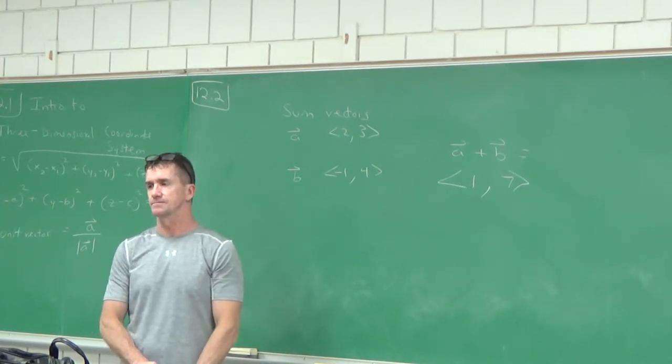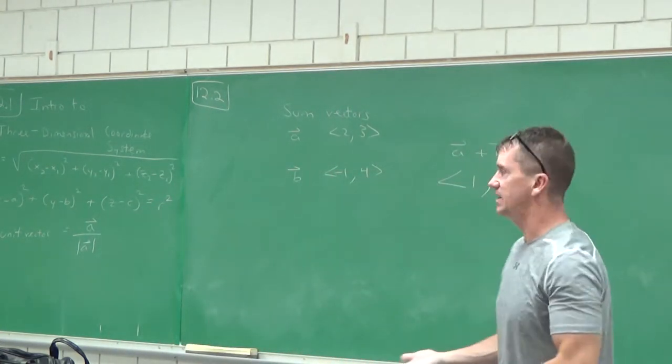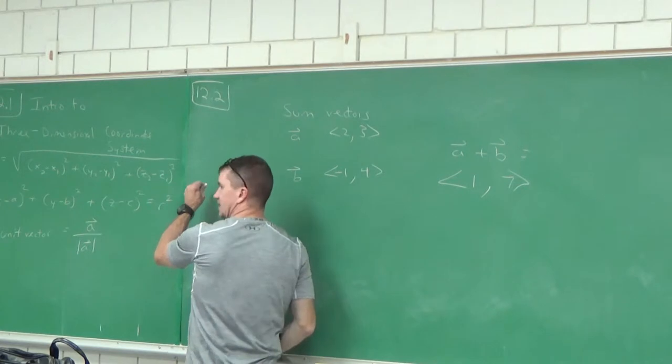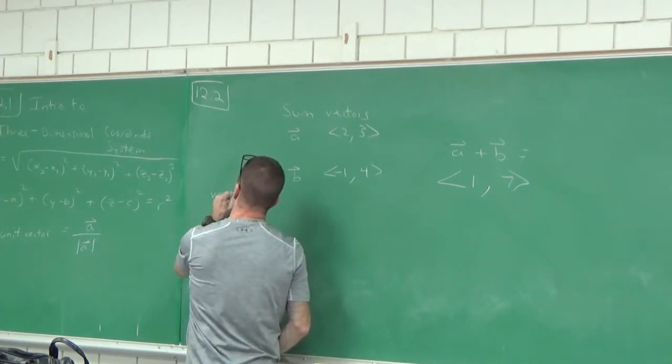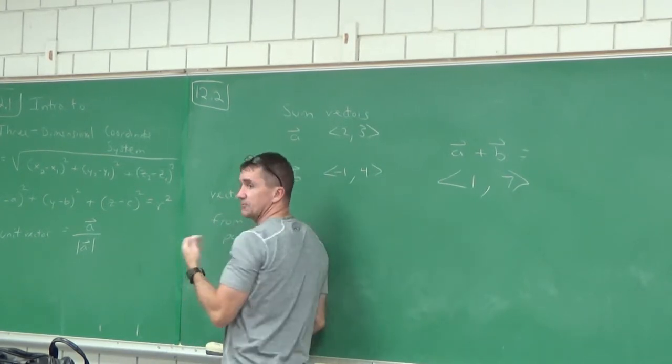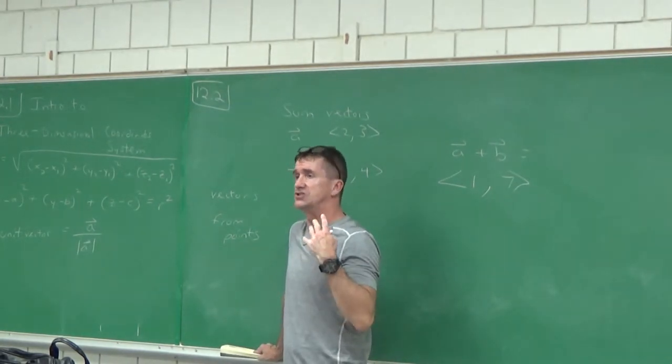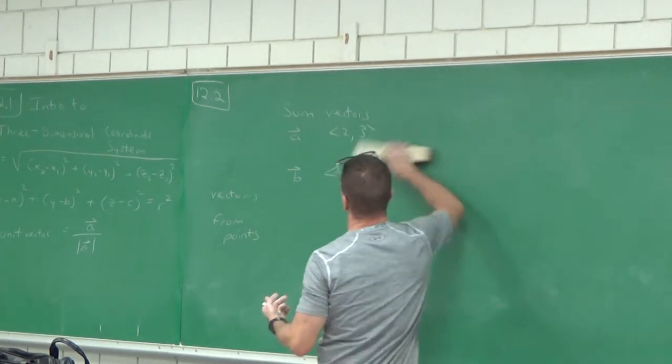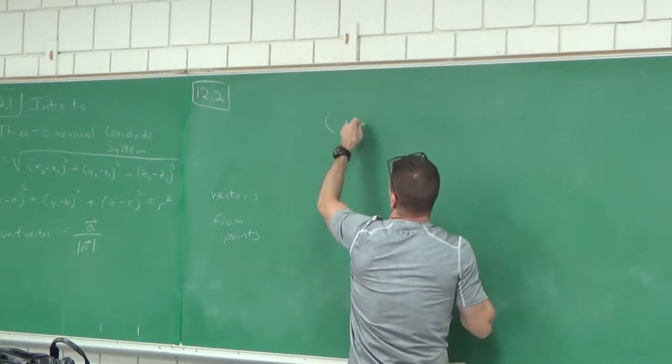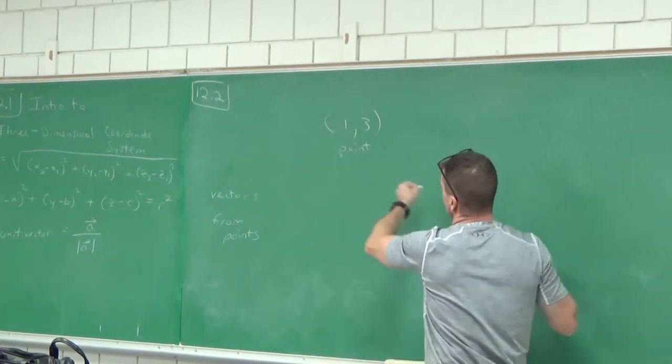Now this is really important. I like 12.2. They hit on some key things. I bet you all know there's vector stuff, but just important things we're going to need throughout the whole course. They're hitting right away in section 12.2. How do you get vectors from points? That's what we're going to talk about. Because this is going to happen throughout the whole course. They're just going to give us like an x, y, z coordinate. Hey that's a point. One, two, three, and that's a point.